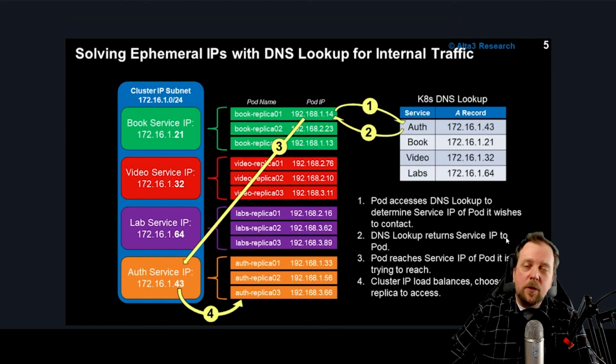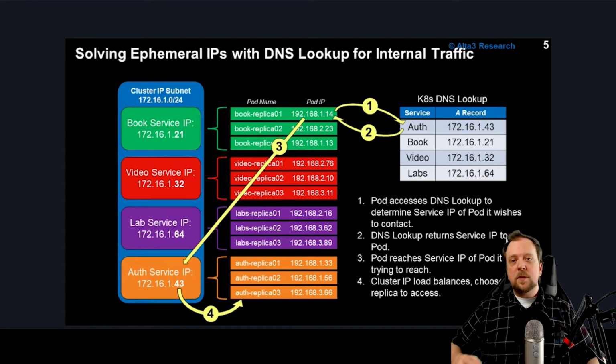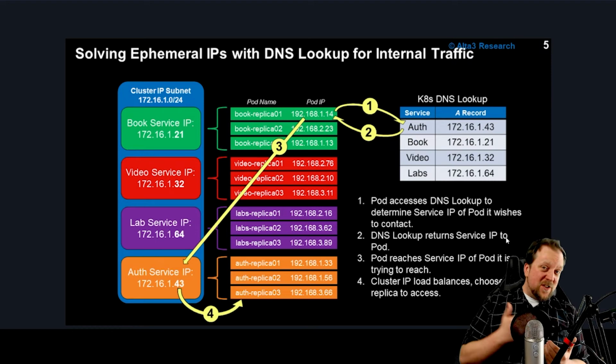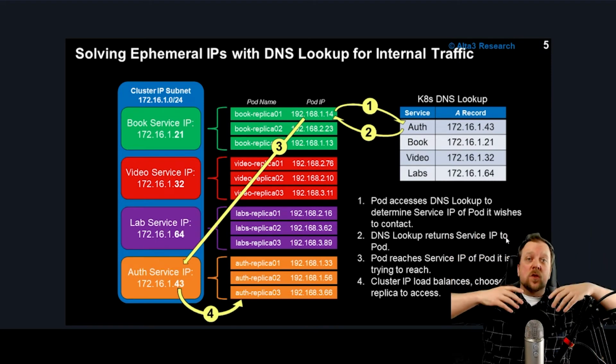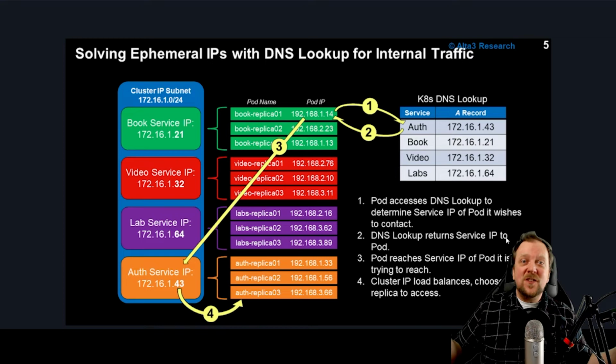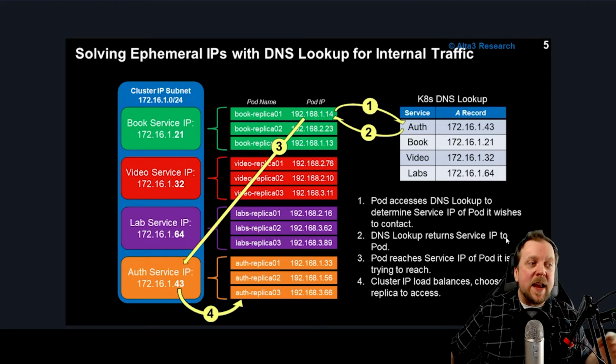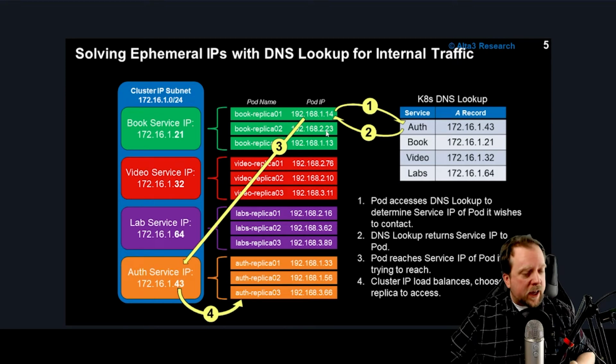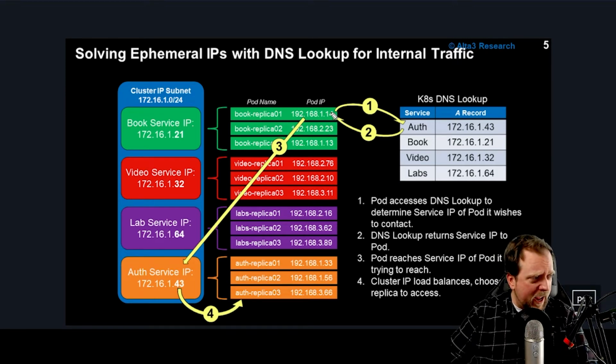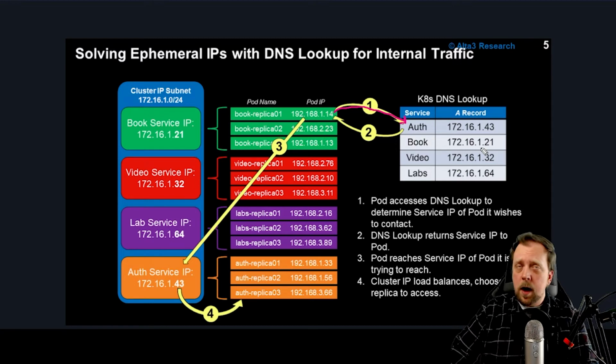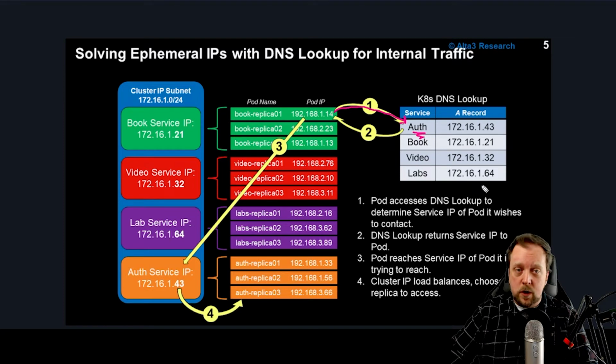Finally, let's talk about how this happens internally, because sometimes we need to route traffic internally, not just route traffic externally. Well, the good news is this is pretty much working the exact same way. We have, in this particular case, book replica. And they're checking out a book, and we need to authenticate the user because they want to look at a book that requires maybe a subscription. And so they need to hit the authorization service in order to authorize that user. That certainly seems to make sense.